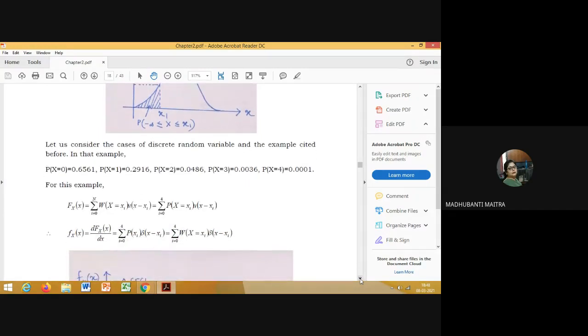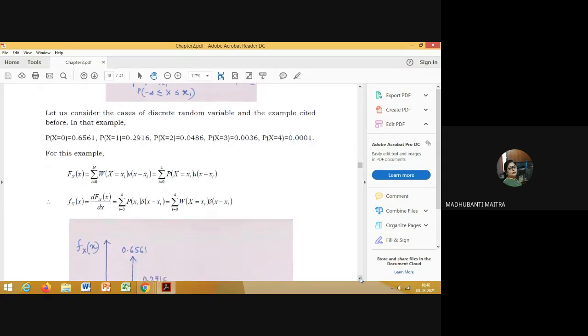Now already we have discussed that in the case of the distribution function for a discrete random variable, we saw that the distribution function actually contains stair-step kind of discontinuities. To represent that fact, we can represent the distribution function in this form, that is, the summation of all these probabilities, that means x is equal to xi, and to represent that stair-step kind of discontinuity, we introduce this unit step at these particular discrete points where x is equal to xi.